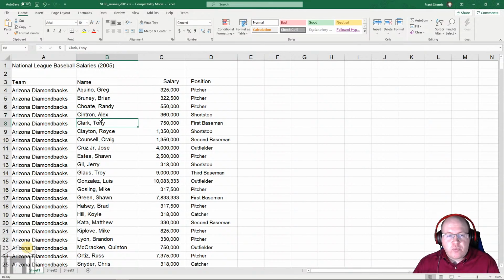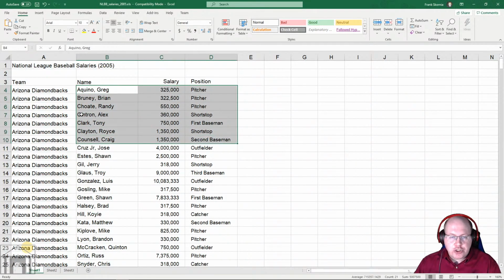You can also select ranges of cells by clicking and dragging. If I hold down my left mouse button, clicking on this here and dragging it down, I can select down a column. So I can select multiple cells that I can then do things like formatting or searching or filtering on. I can also drag it left or right to select rows. I can also go diagonal and select a two-dimensional array, so I can select both rows and columns.